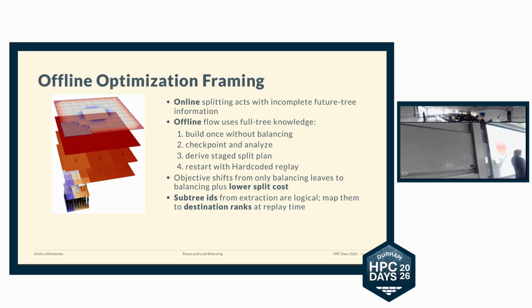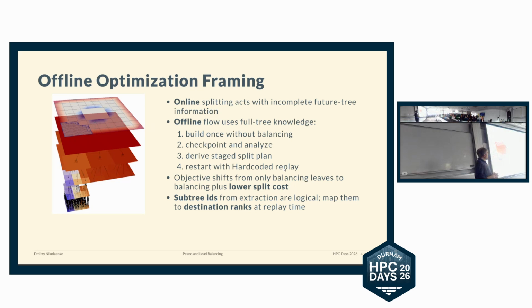But it carries with itself some negative things, such as that when we go down the grid, we cannot know how many cells will be in the subtrees. Okay, we can kind of assume, have some guesses, but eventually the splitting of the whole tree into subtrees might become not efficient. And that's why we use offline.